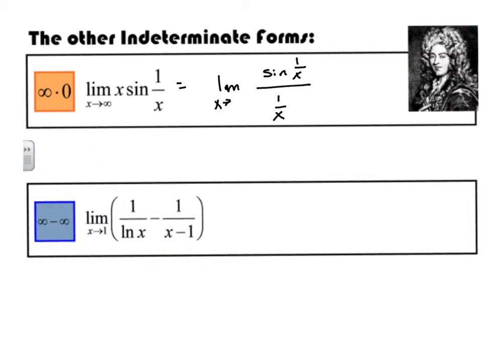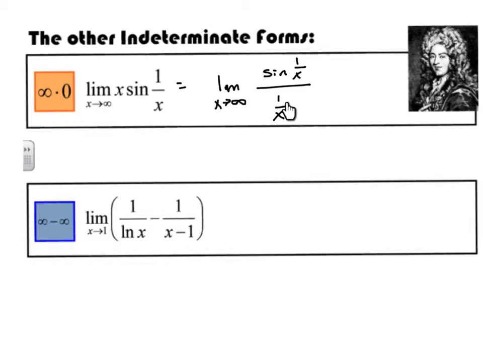And I want you to just think about this. If I divide by 1 over x, that's the same as multiplying by x over 1. So I haven't changed anything. Well, now, if you think about L'Hopital's rule, you say, well, if I plug in infinity, I get 0 over 0. Now it's the old kind of L'Hopital. So as I said, we use our strong form, 0 over 0 and infinity over infinity, to deal with all the other forms.